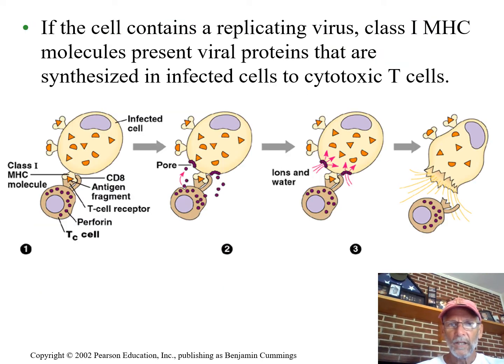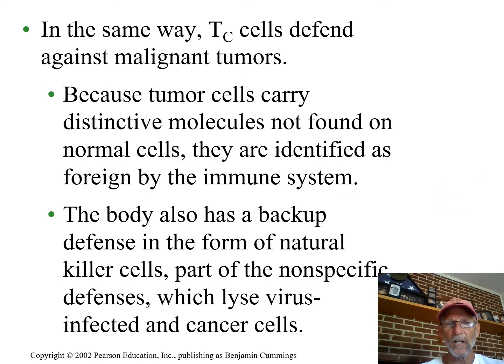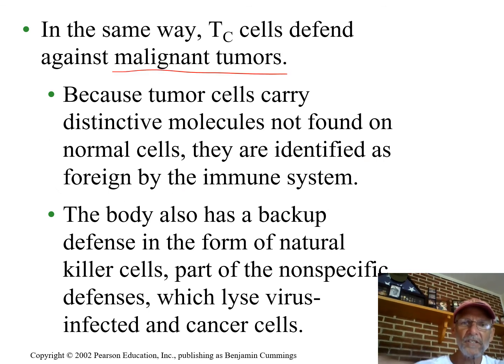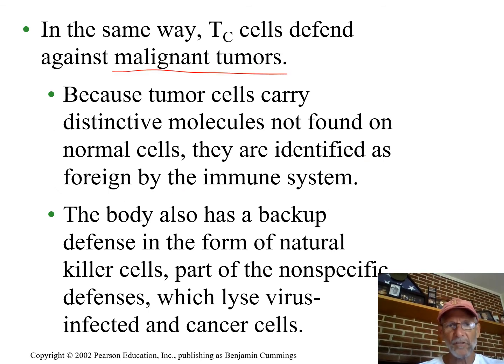So here's the cytotoxic Ts again. I've already showed you that. They are latching on to an infected cell with a specific virus, and they are releasing this chemical called perforin, which is going to perforate, which means pokes a hole in that infected cell. Already showed you that. Can also affect, like we already said, cancerous cells.